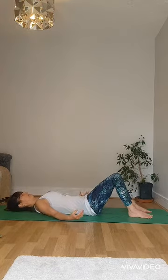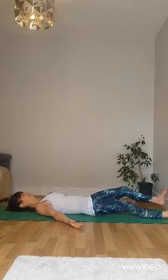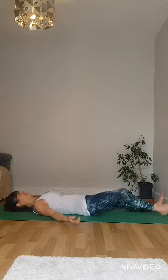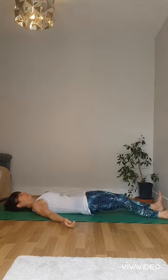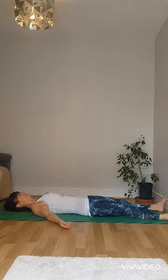So lying down in savasana or any other comfortable position, putting on your blankets, using a pillow under your head if that feels better for you. Just adjusting your tailbone, adjusting your shoulders so that they feel comfortably supported against the floor.